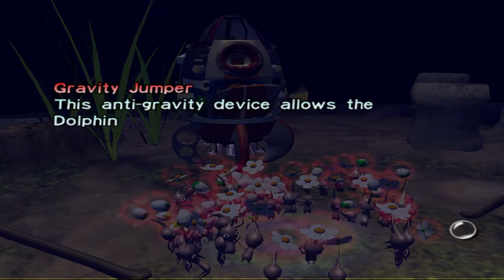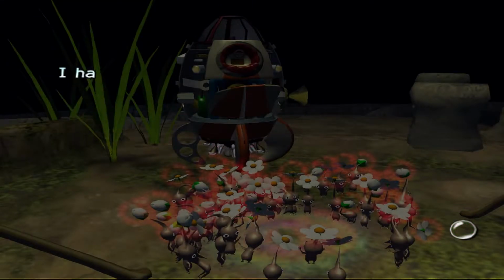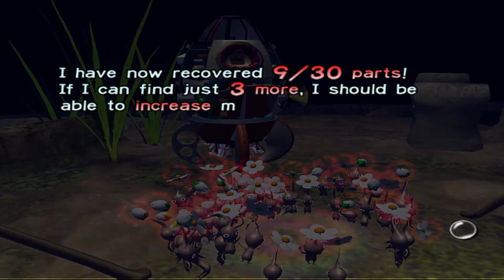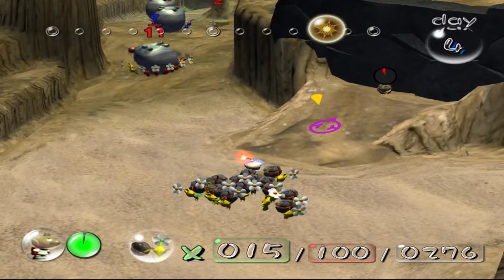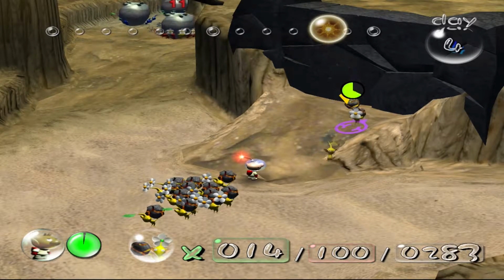Gravity jumper. This anti-gravity device allows the dolphin to swim gracefully through the sea of stars like a dolphin. Like a dolphin. Sorry. I have now recovered 9 out of 30 parts. If I can just find 3 more, I should be able to increase my ship's capabilities. I'm gonna ignore that I said that wrong. And everyone else should too.